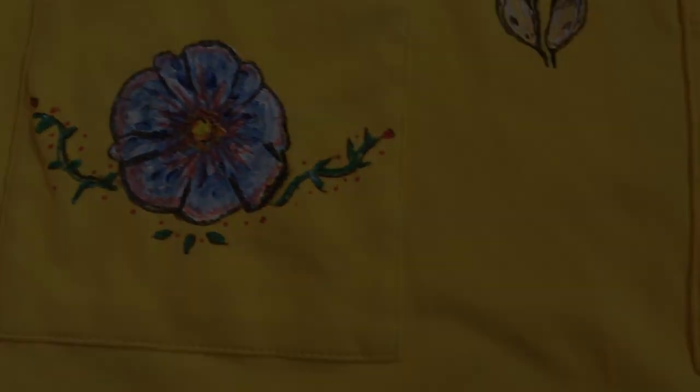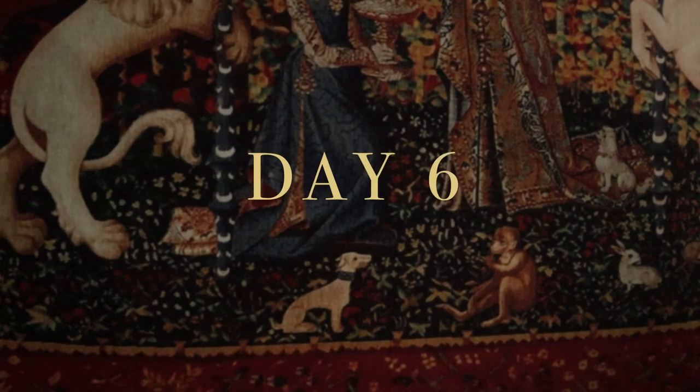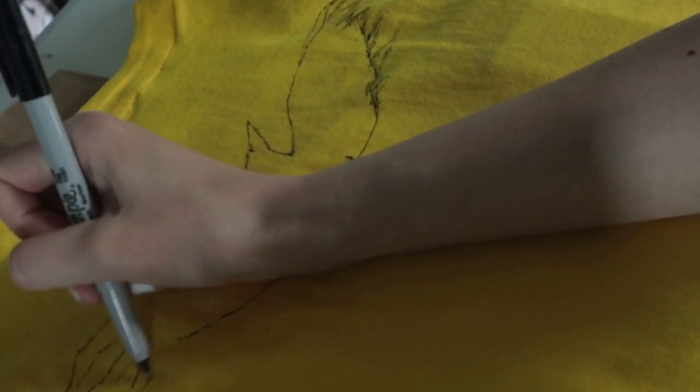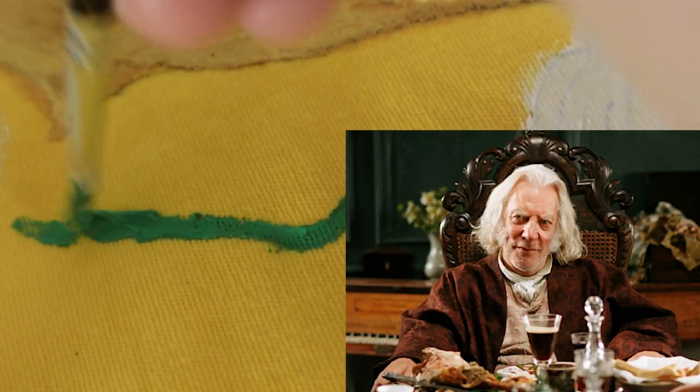With the front of the dress finally complete, I could finally get started on the back. You know, in the original dress, there's no detailing work on the back. But I just really wanted to paint some Mockingjay wings. So then naturally I decided to also add some white roses on the back. Just as a little reference to Mr. Bennett from Pride and Prejudice.